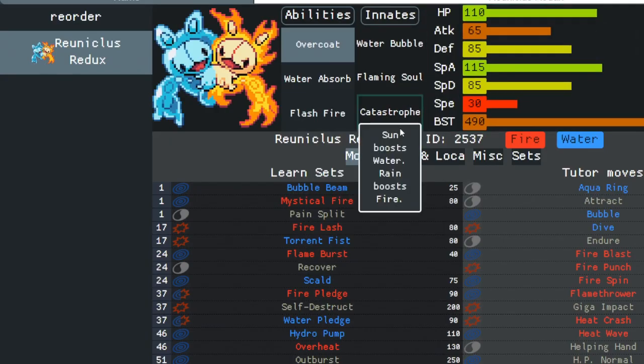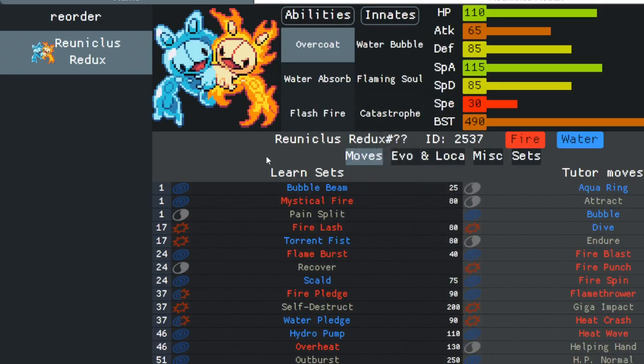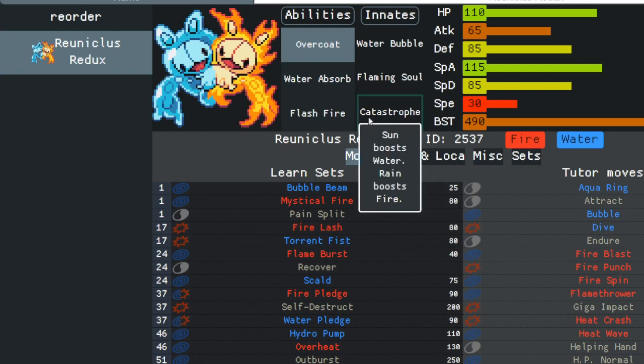And then you have Catastrophe, which is probably the funniest ability here. You have sun boosting water type moves, and you have rain boosting fire type moves. So you're basically like Walking Wake. Walking Wake walked, so Reuniclus Redux could run. If this Pokemon came out before Gen 9, I apologize, but I had to make that one work, innit? So take that into account. But yeah, this basically does what Walking Wake did, like Hydro Steam doing more damage in the sun, for example.